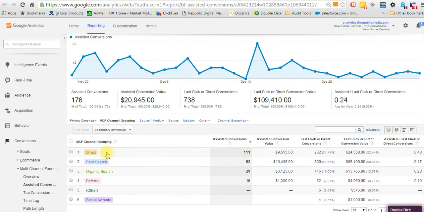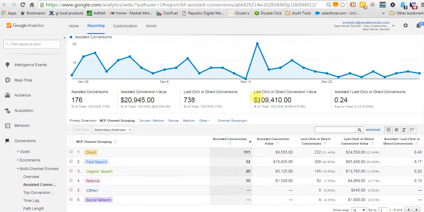So for instance, direct traffic played a role in 111 conversions in addition to where it was the last click conversion. It played an assist role. Paid search had 52 assists in conversions, and organic and so forth. So we can see the attribution modeling, and we can see then that in these assisted conversions, we added an additional $21,000.